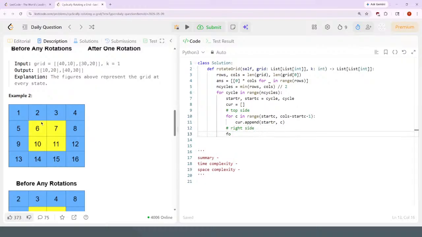For, I think this is going to increment the number of rows. So this is for R in range, and this should be start row.